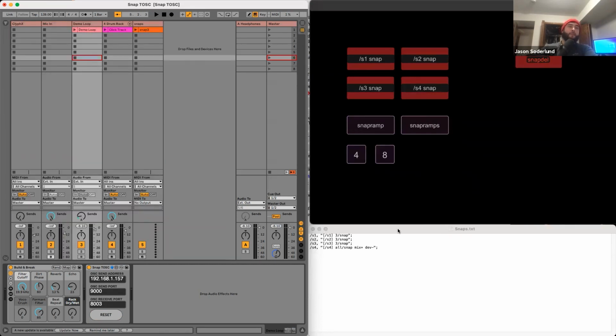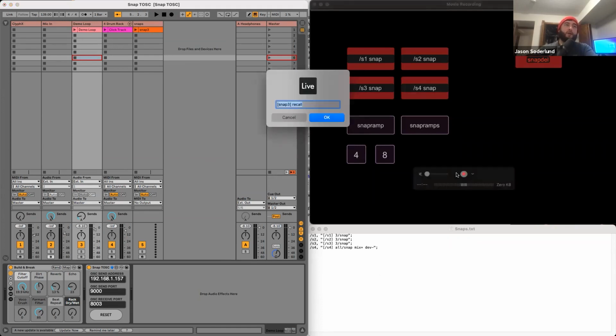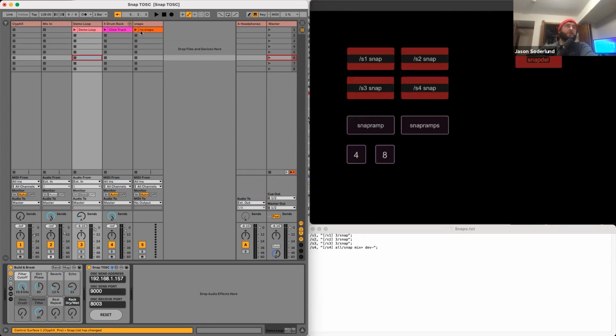reflect that there are no snapshots from my text file in the file. I do have a snapshot that I created, but it's not one that works with this system. So I'm just going to delete that snapshot. You can see there are no snapshots related to this text file that works with this device. Okay, so I'm going to create a snapshot by pushing this button here on my iPad. And then it instantly shows me, thanks to this Max for Live device, that I have one and that it's ready to recall. And down here in this text file, you can see that I've snapped the parameters on track 3.